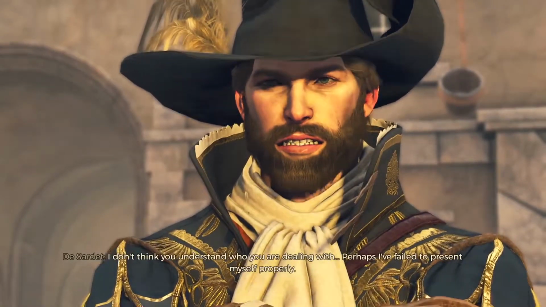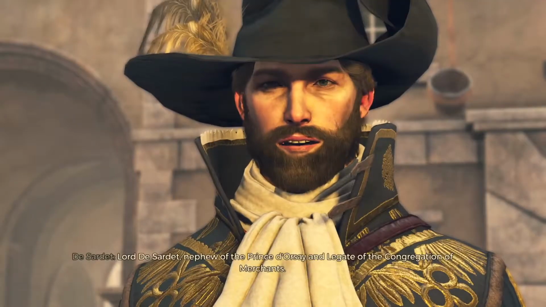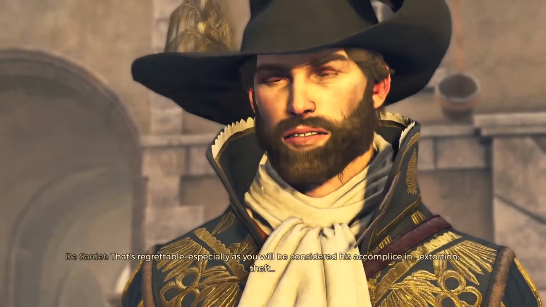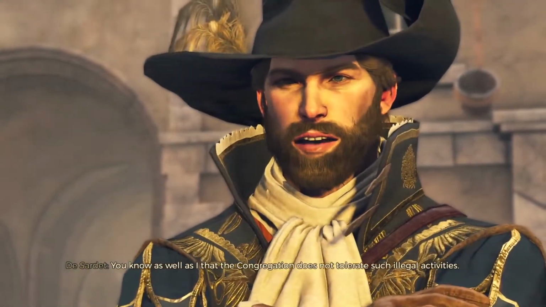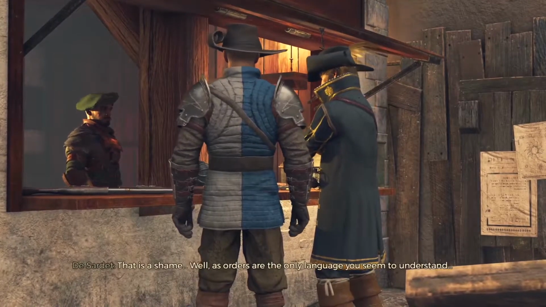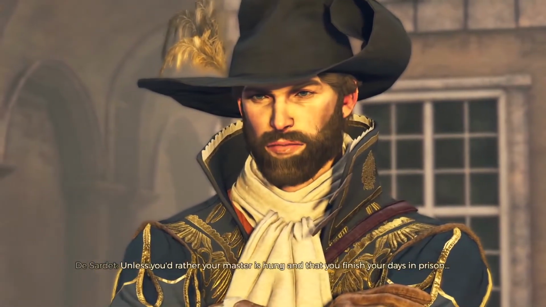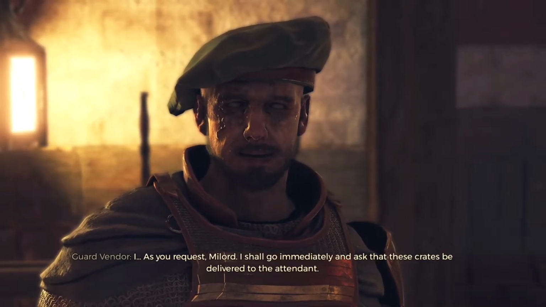You understand now why I'm asking for your help? I don't think you understand who you're dealing with. Perhaps I failed to present myself properly. Lord de Sardet, nephew of the Prince d'Orsay and legate of the Congregation of Merchants. During our conversation, you explained to me that your master forced you to commit a crime. That's regrettable, especially as you will be considered his accomplice in extortion, theft. You know as well as I that the Congregation does not tolerate such illegal activities. But I'm only obeying orders. That is a shame. Well, as orders are the only language you seem to understand, I order you to return the guard the merchandise, without delay. Unless you'd rather your master is hung and that you finish your days in prison. As you request, my lord. I shall go immediately and ask that these crates be delivered to the attendant.